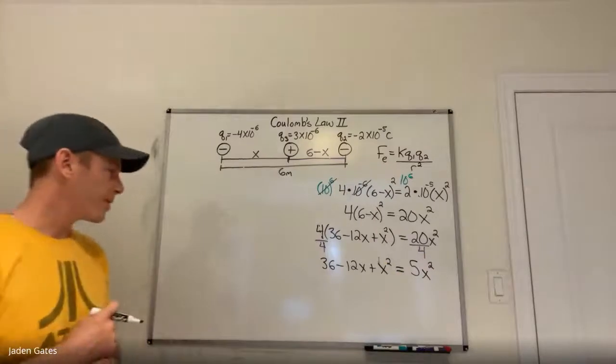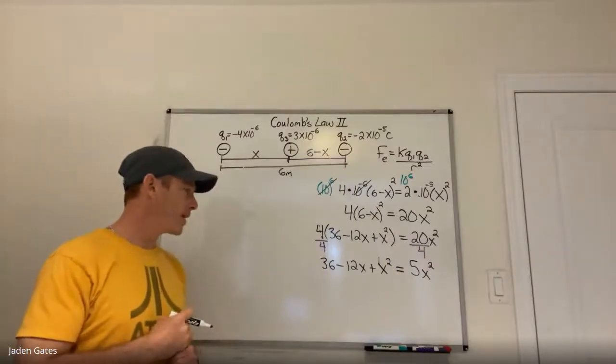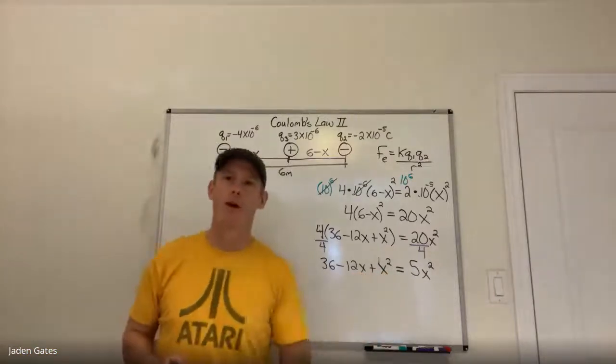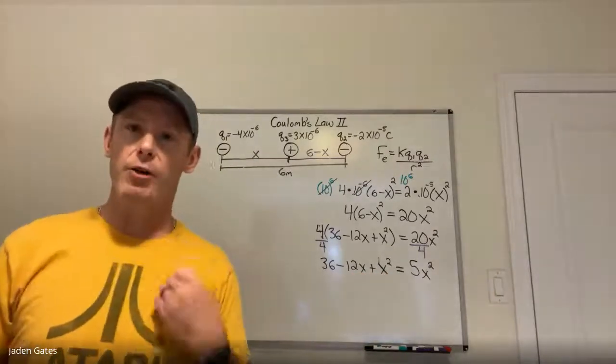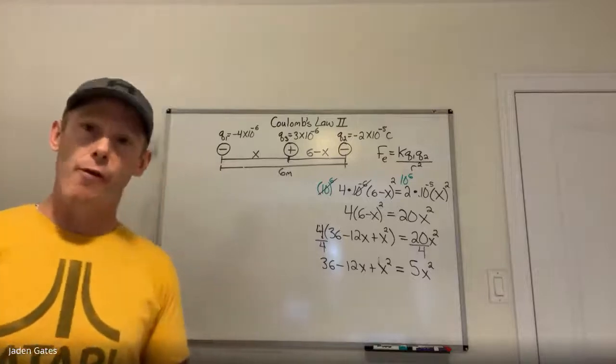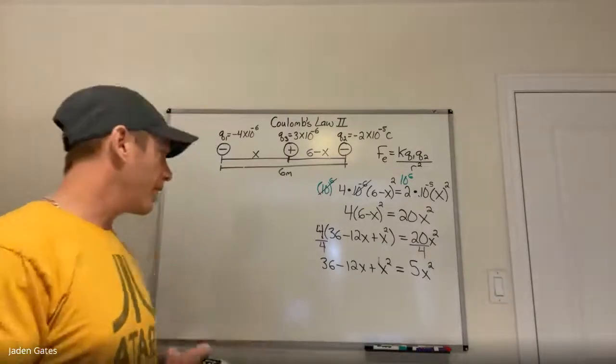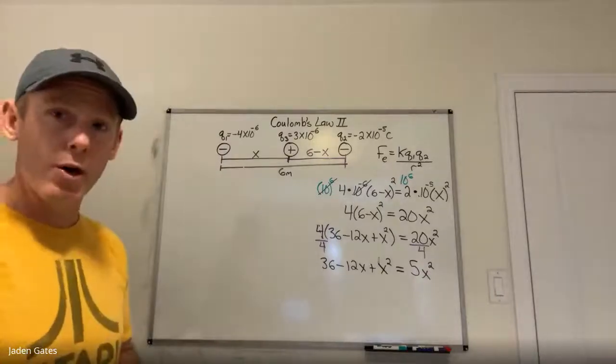Now, with this, I am solving for x here, right? But I have an x and an x squared. I'm headed towards a quadratic formula here. So what I'm going to do is get it into standard form by moving everything to one side and getting a 0 on one side so I can use my quadratic formula.